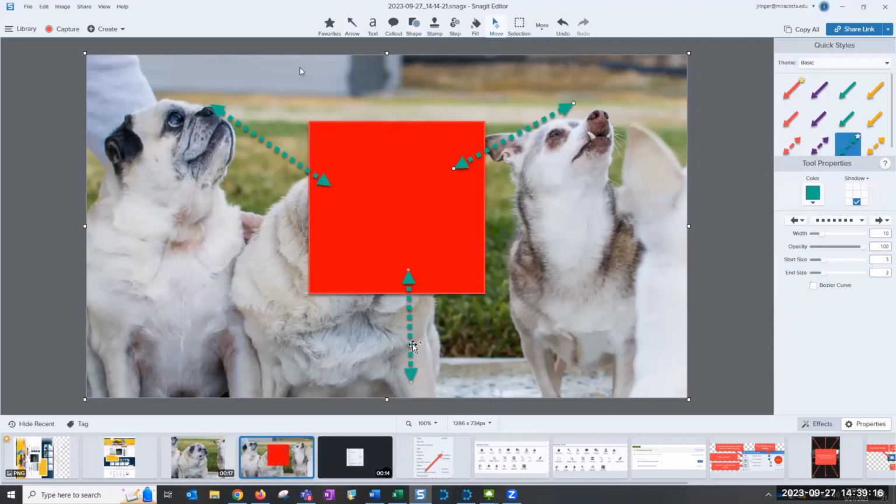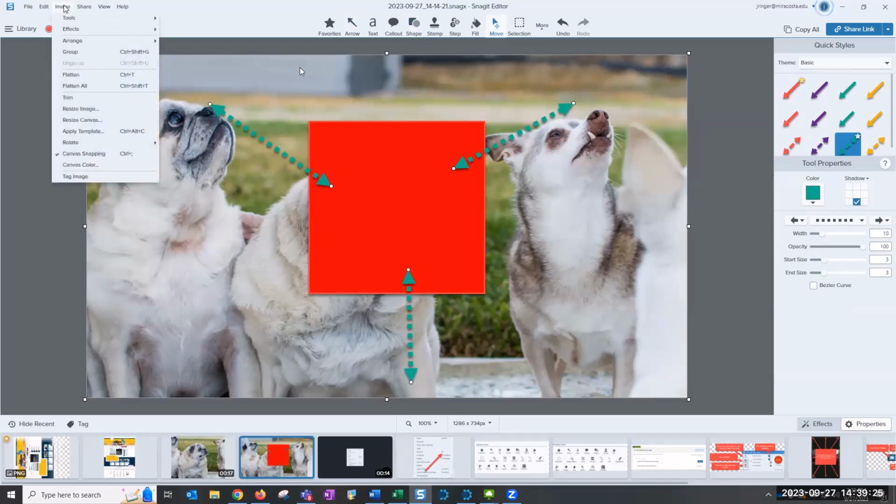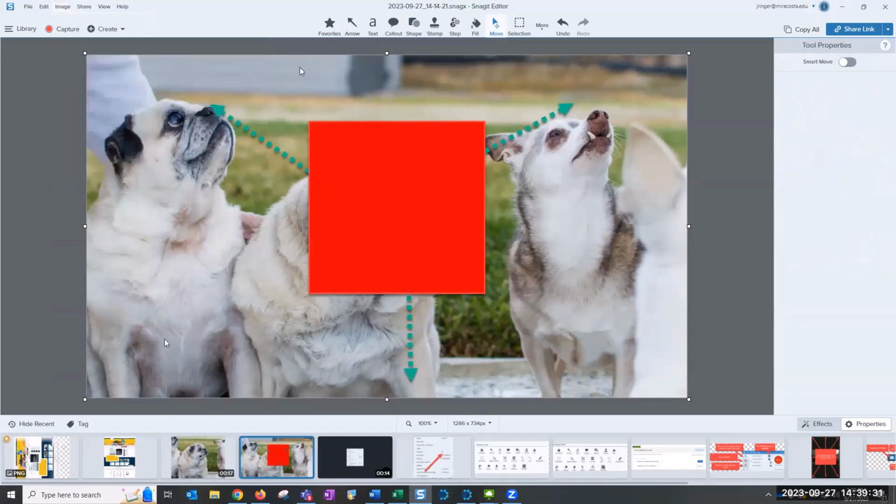So essentially, I want to arrange these images to be behind the box. I'm going to go to an image, and there's my arrange, and I'm going to do send backwards. And so now I have that red box with the arrows coming out from behind that box.